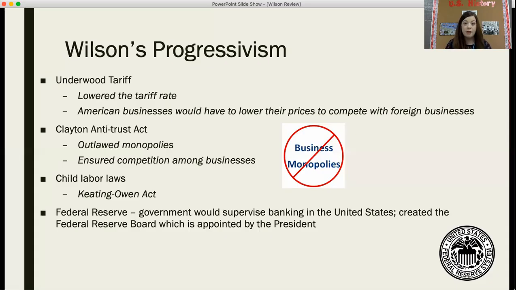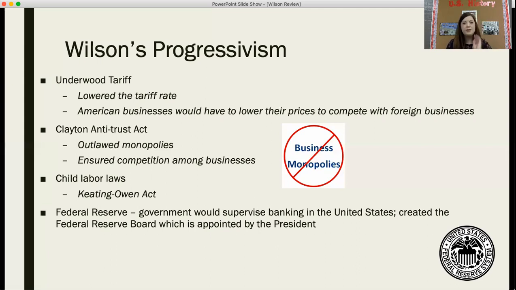Second thing, a big problem that we've been talking about this whole year, the formation of monopolies, when someone has exclusive control over a product and they can do whatever they want to with the price of that product. So Wilson is going to pass a new antitrust law. It's called the Clayton Antitrust Act. It was very specific. It said you cannot have a monopoly. You cannot do these business practices, because if you do, you will end up with a monopoly. So we're trying to make sure that there's competition. This is going to help out smaller businesses. This is going to help the American people out. But remember, we must have a way to enforce the Clayton Antitrust Act. So Wilson did establish the Federal Trade Commission.